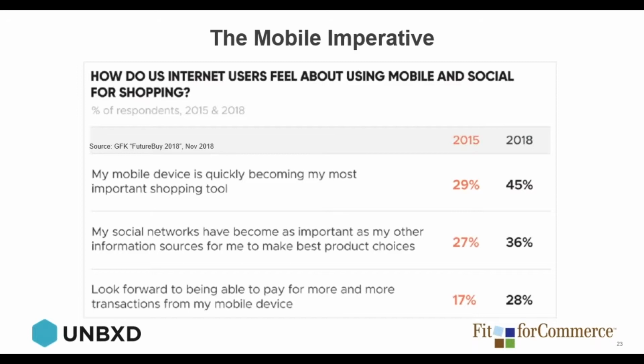So retailers really have to get site search well developed and well built out for mobile. It's more important than ever based on those metrics. Customers need to be able to find things in a few clicks, or as you know, they're going to go to Amazon, they're going to go to Google, they're going to try something else.